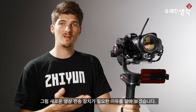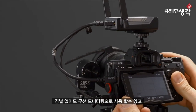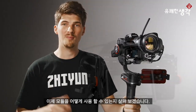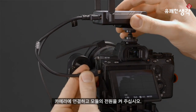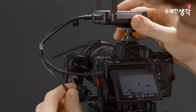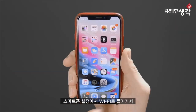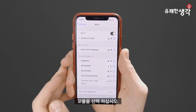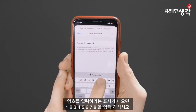Now what makes this new image transmission system such a valuable tool is that we can use it without the gimbal to act as a wireless monitoring and camera control solution wherever we go. Now let's take a look at how we can use this module by itself. Make your connections to your camera and power on the module. Next, we need to connect to the module via Wi-Fi. Head over to your phone settings, then Wi-Fi, and then select the module. If prompted for a password, just type 12345678.